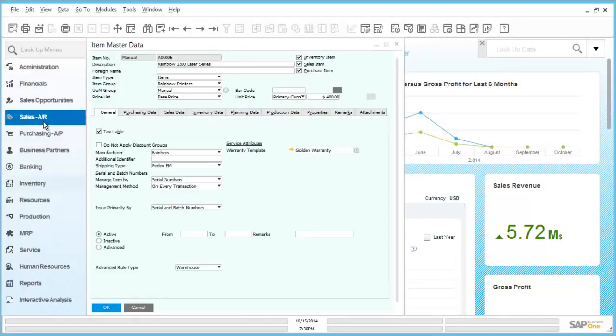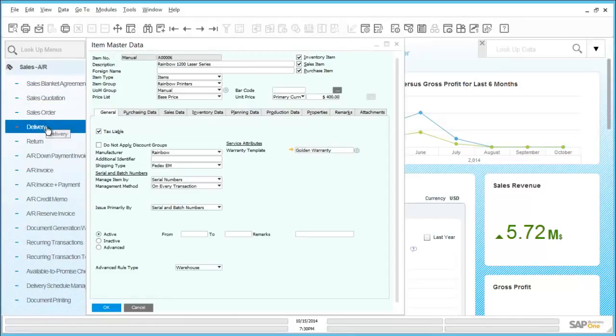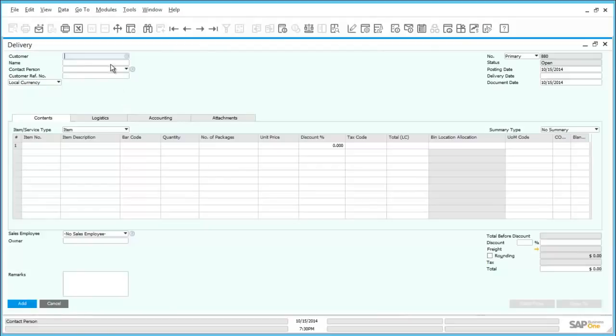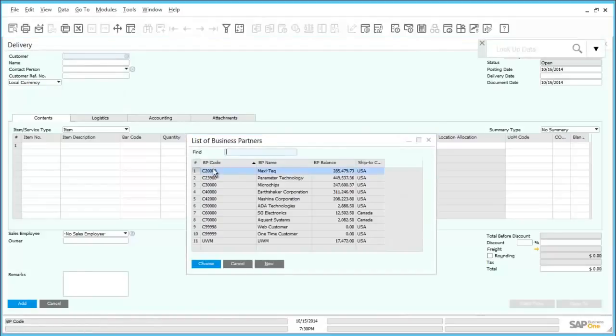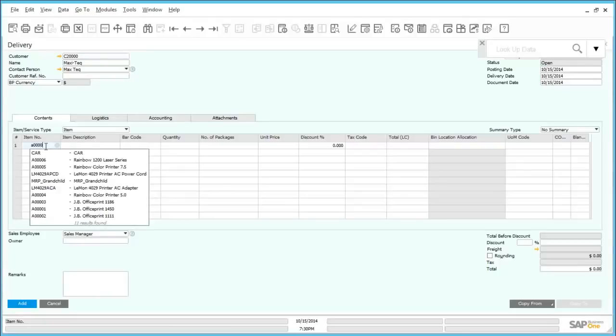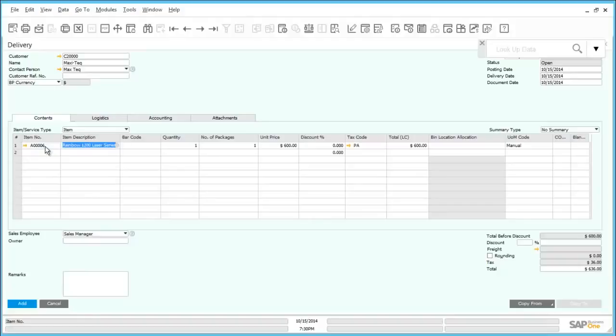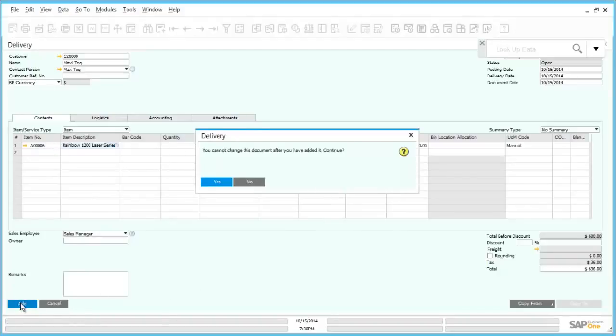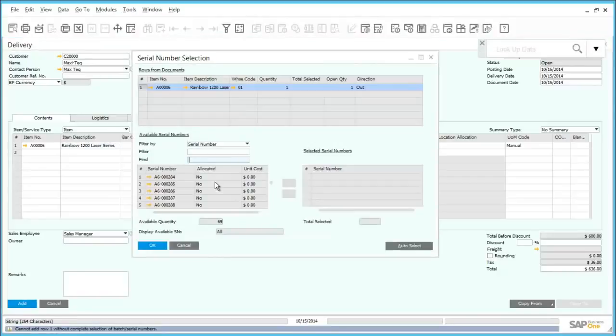Once selected, more fields appear that relate to how either batches or serial numbers can be easily managed within the Business One transactions. Once the item has been set up to manage serial numbers or batches, related transactions where this needs to apply will reflect the detailed batch or serial number details. As you can see in this example, a delivery document being processed needs to have the details for serial numbers for the related transactions to be entered. By simply selecting the required serial number for the transaction, this can be easily added within the delivery document.